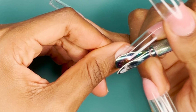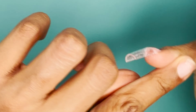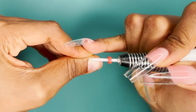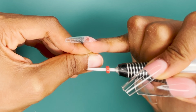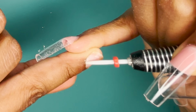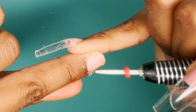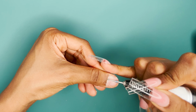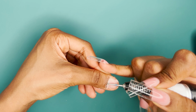Take my cuticle pusher and push back my cuticle. I then use this pointy drill bit to remove whatever is underneath the cuticle area, making sure to clean that up. I later go in with a ball bit to then actually remove the dead skin from that area.